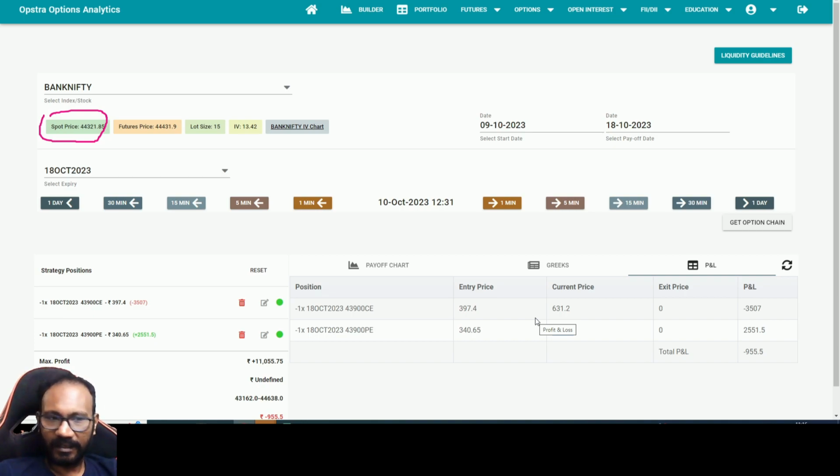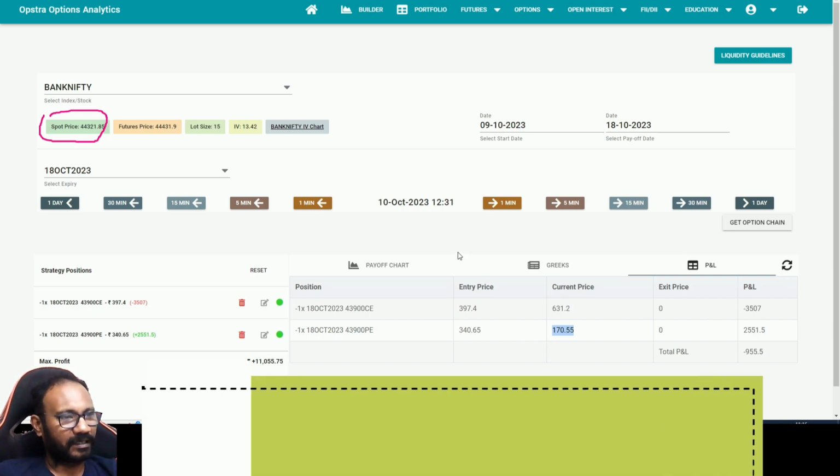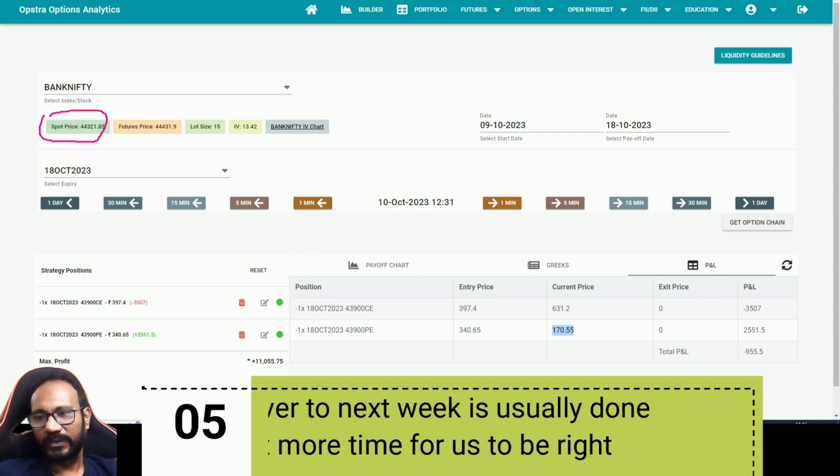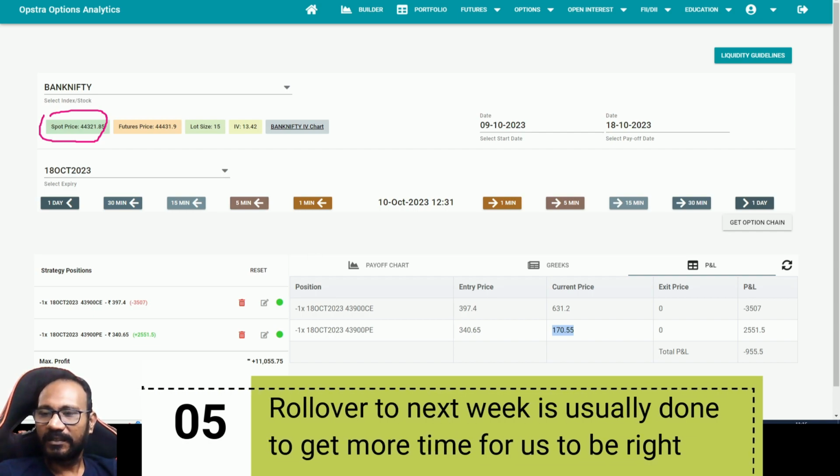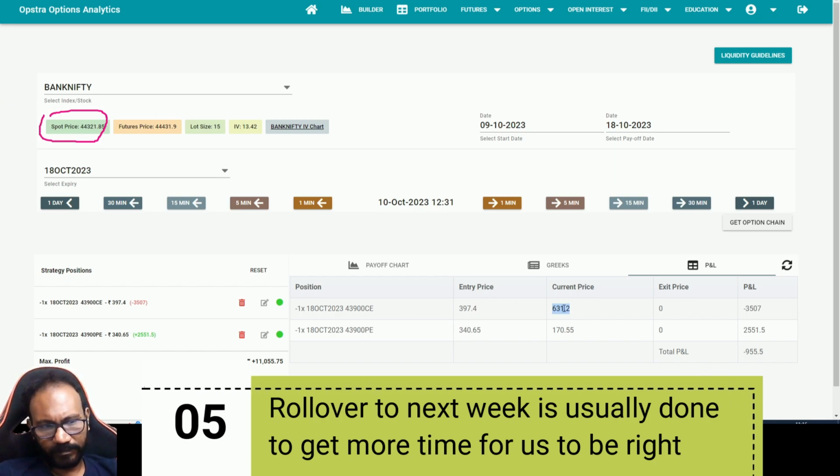Like I said, there are a couple of things you can do. One, let's say you have a bearish view positionally, and you know the market is going to come down anyway, but you don't want to risk it this week itself. For example, the 18th expiry, you don't want to take a chance. You want to do a rollover for next week. How can you do that? First thing is the premiums are inflated here, because there is a sudden spike and the call values have increased. Now I want to take advantage of it.